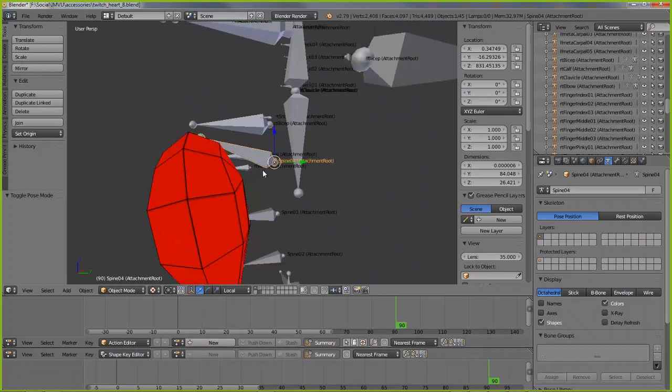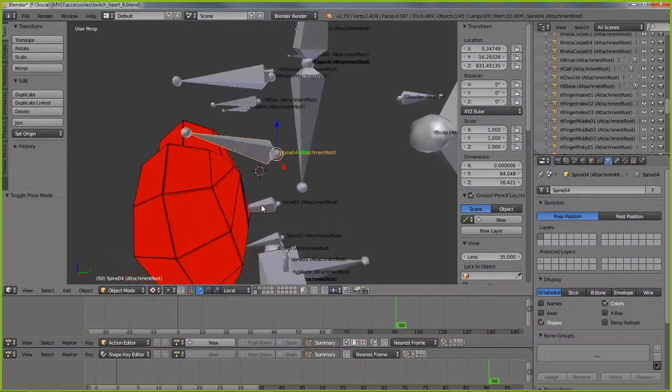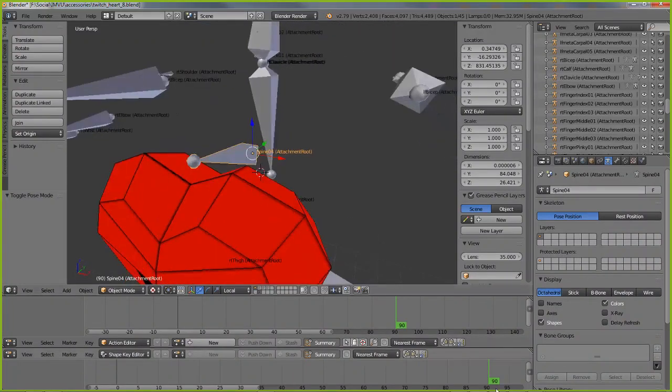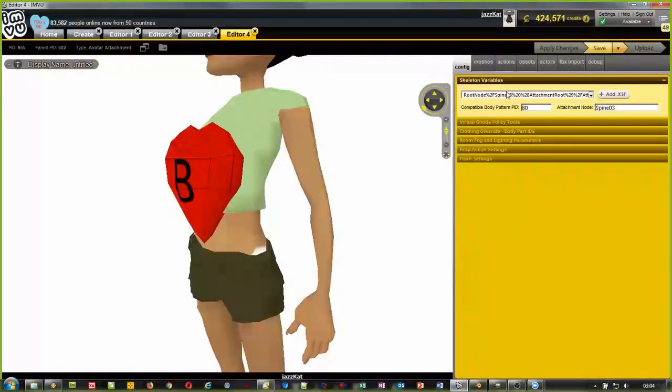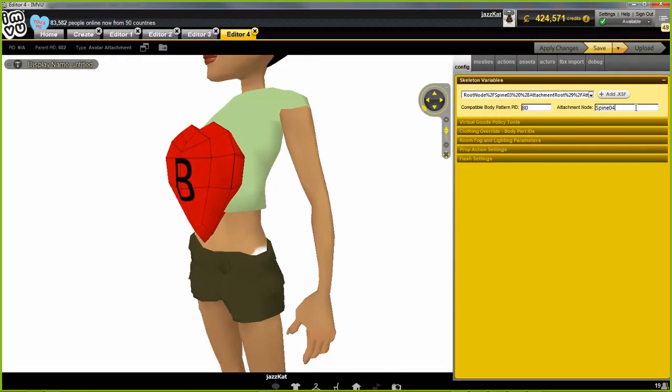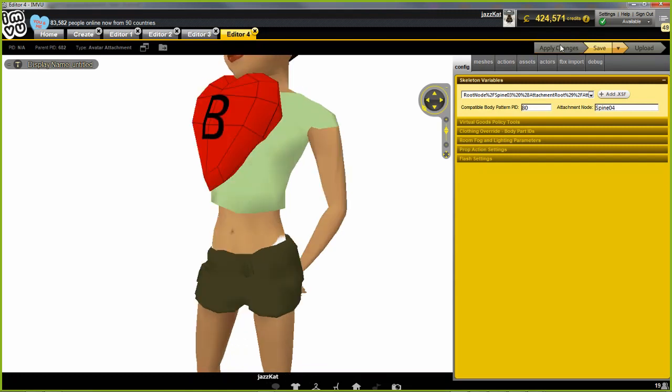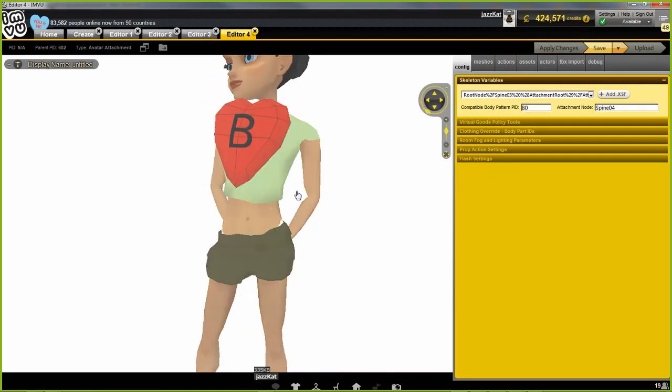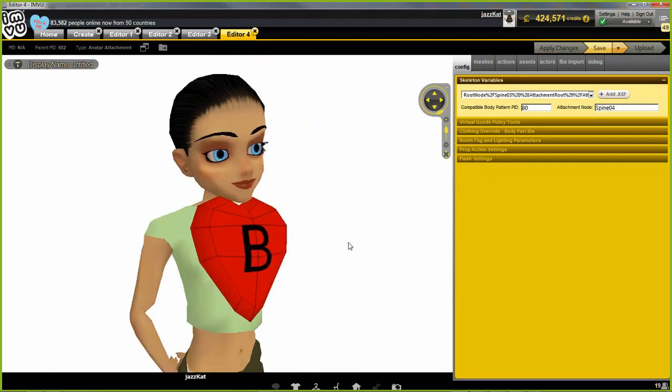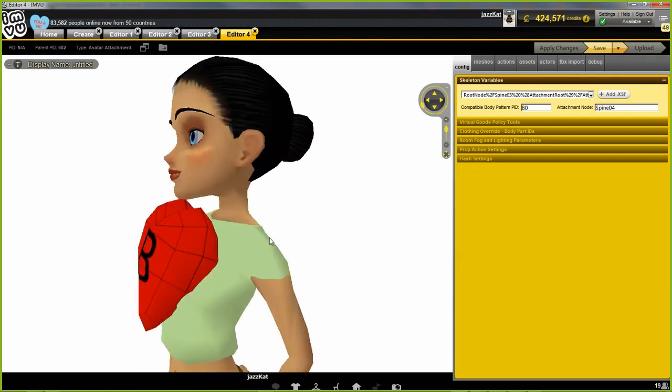What's that one? Spine 04. Spine 04. It looks like an inflatable lifesaver or something.